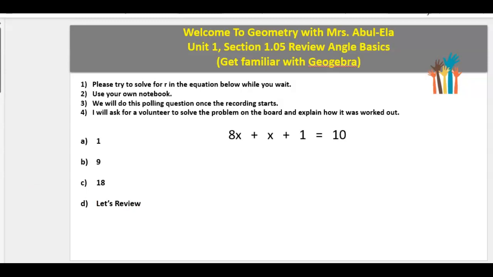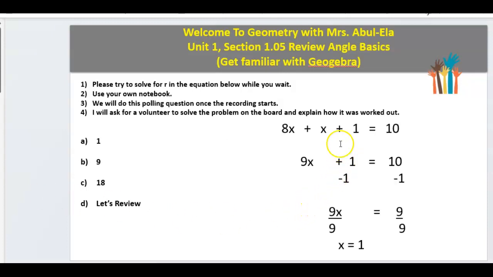All right, so this would have been our warm-up today, so you can pause the recording here and give it a try. See if you could solve for x. Okay. I'm going to go ahead and flip to the next slide. It'll have our answer there we could walk through.